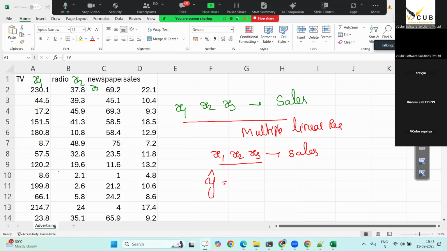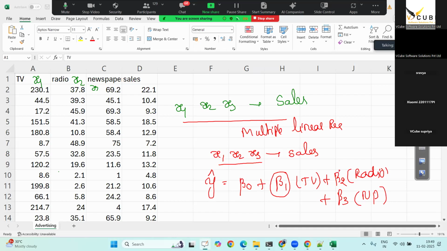Y cap is equal to beta naught plus beta 1 TV plus beta 2 radio plus beta 3 newspaper. Are you getting me? Now I need to calculate beta 1, beta 2, beta 3 and beta naught. These four are called coefficients. I will call this model a multiple linear regression.